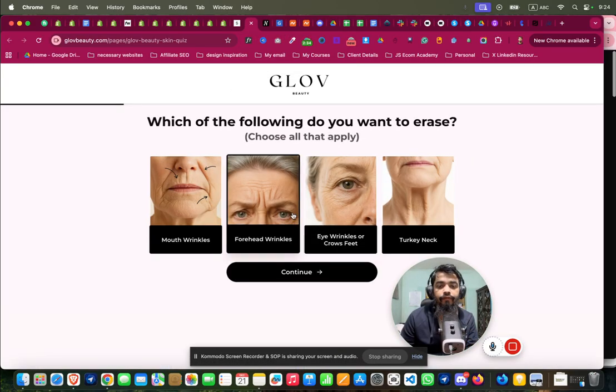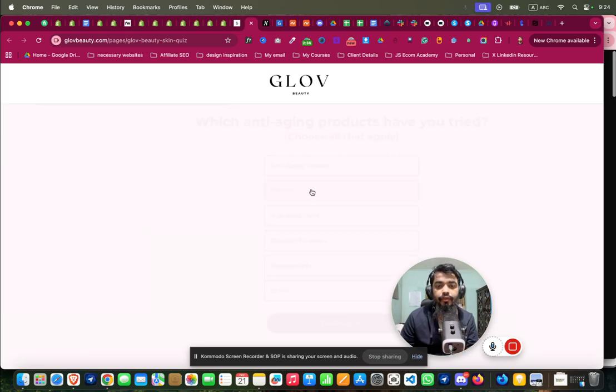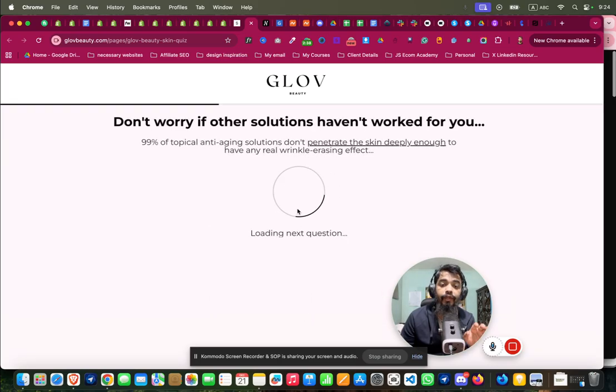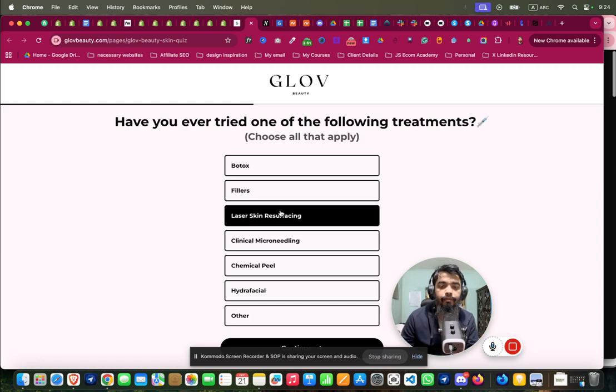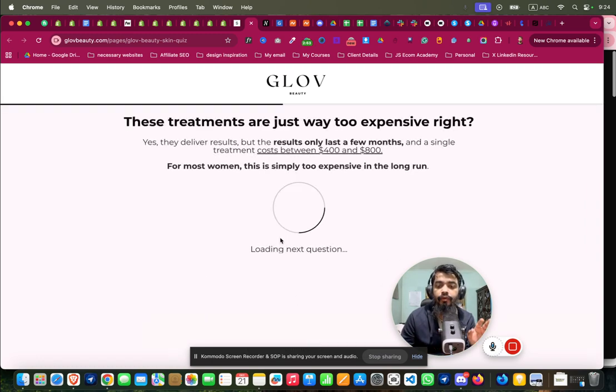With Heyflow, you can easily create those with drag and drop, but a few steps won't be the same, like this circle thing. So if you want to create exactly the same quiz funnel, or from any other example, just contact me on my WhatsApp or email me. I will be there to help you. You can see these are the steps you can create inside Heyflow very easily.